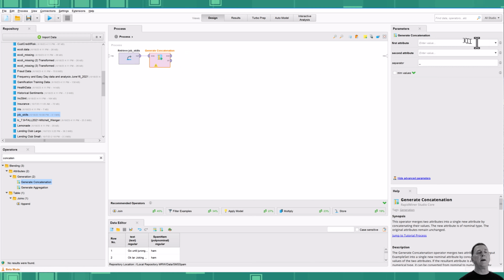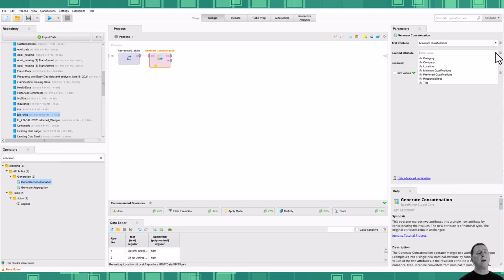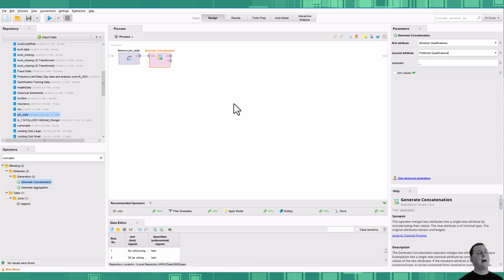Here, the first attribute will be the minimum qualification, and the second attribute will be preferred qualification, separated by a little line there.